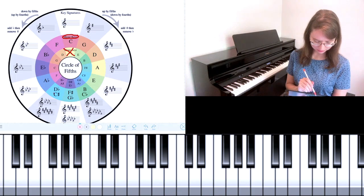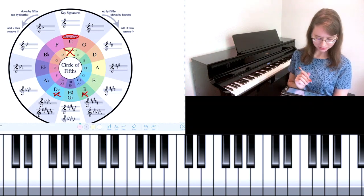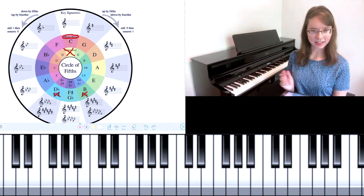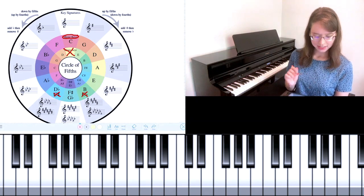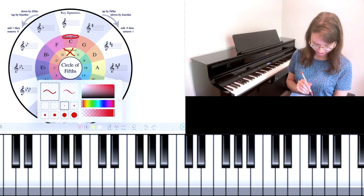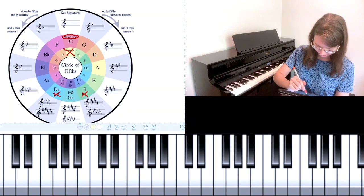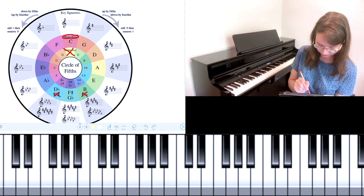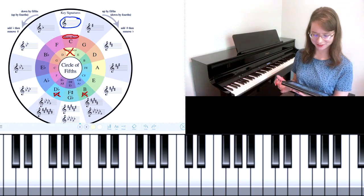We don't usually refer to these two, so I'll cross those out for now. We have A flat, E flat, B flat, and F. So you can see our major keys are in the middle, and then outside of that, you see our key signatures. So for the key of C, you can see our key signature right here, and you'll recognize that from our key signature flashcards.